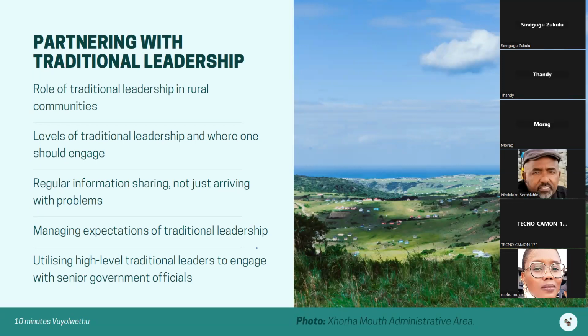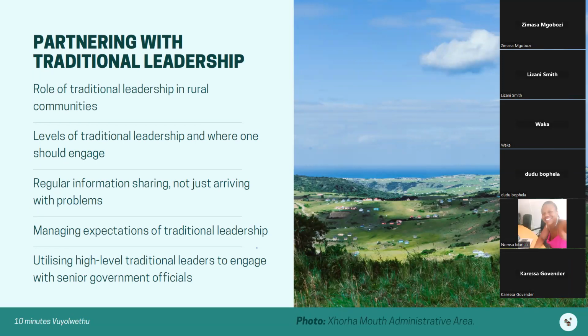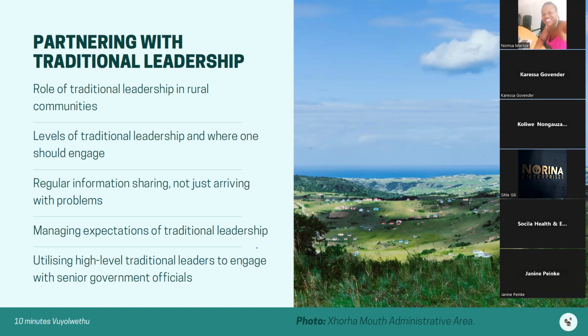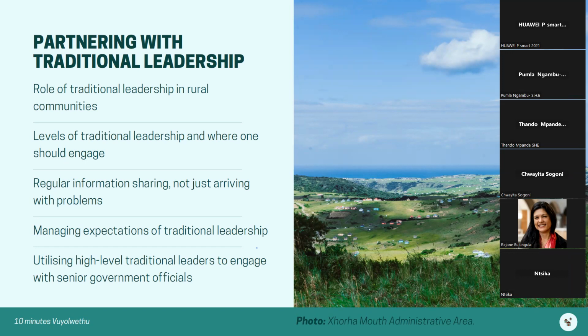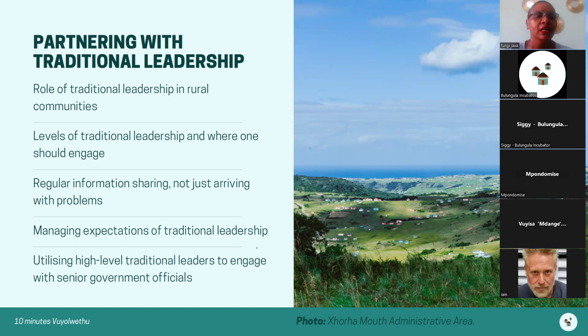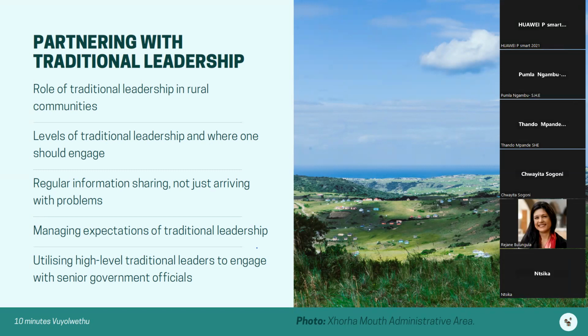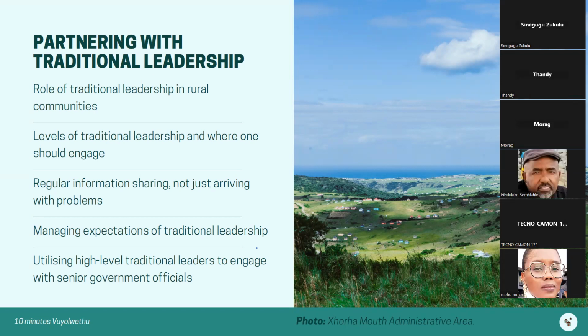Don't think that this is too small to report to traditional leadership. Anything that you want to share, it's better to go and engage with them, be it small or you think it's big, but always engage the communities so that everyone is online, and you can get advice to say, oh no, this is not going to work, or we think this is going to work. So regular information sharing is very key and very vital, so that everything runs smoothly.